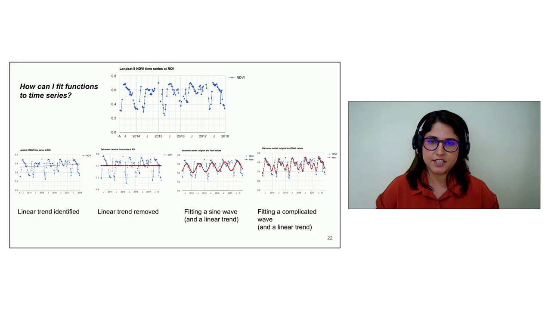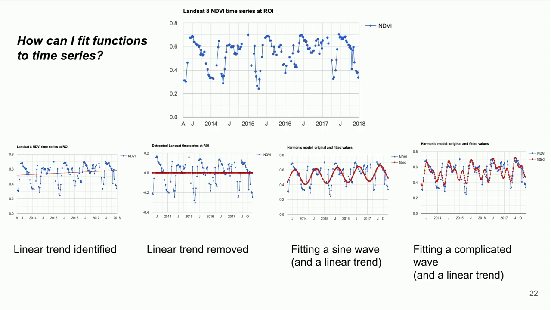The motivation behind this chapter is that many natural and man-made phenomena present important annual, inter-annual, or long-term trends — for example the phenology of specific crops. The main objective is to show users how to fit a function to a time series of satellite data, so they can later track deviations from a trend. This is done in four steps: identifying the linear trend, detrending the time series, fitting a sine wave or harmonic model, and fitting higher-order harmonic models.